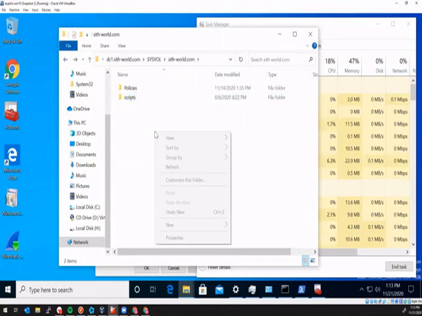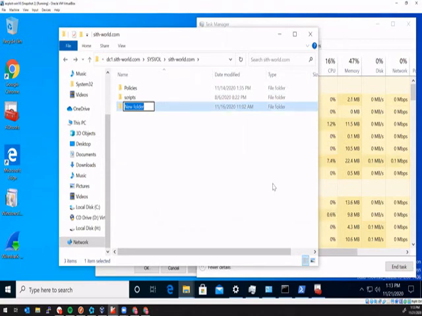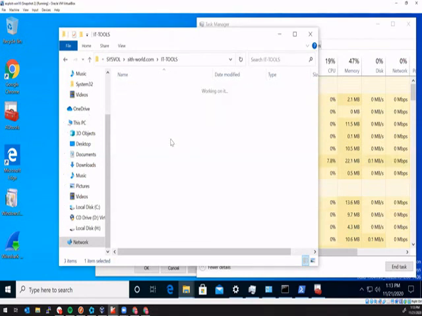I can also set up folders here and put all my IT tools here, for example. I can stick a bunch of IT tools here. So on every box that I go to, I can connect to this folder and get my administrative tools from there. So this is what that is.